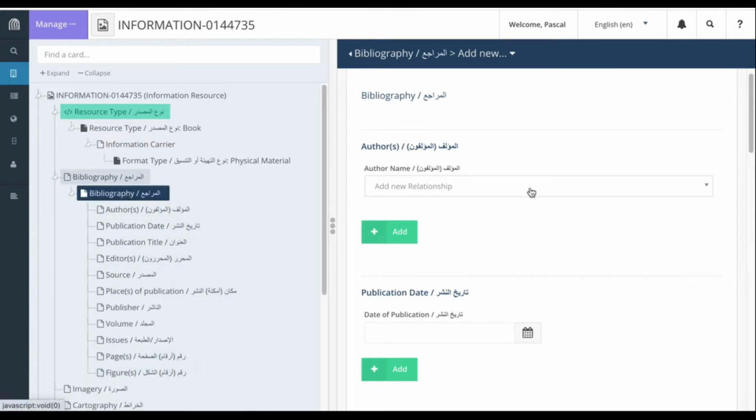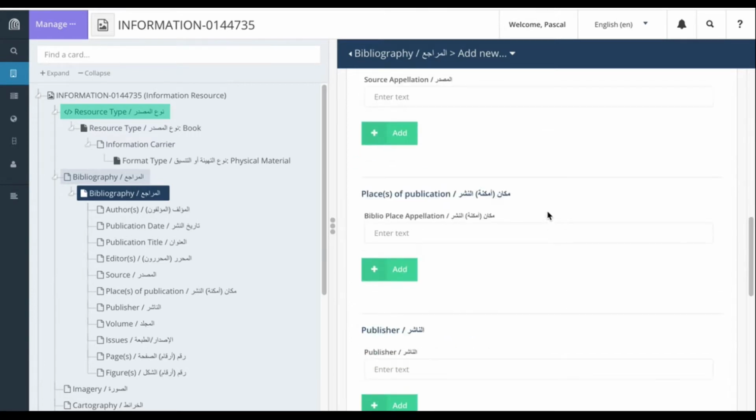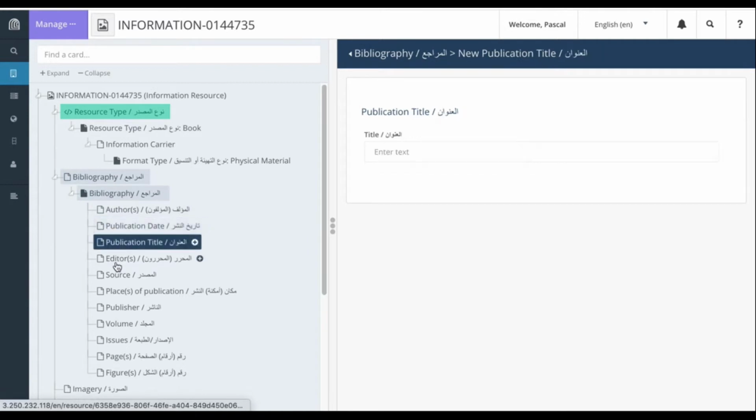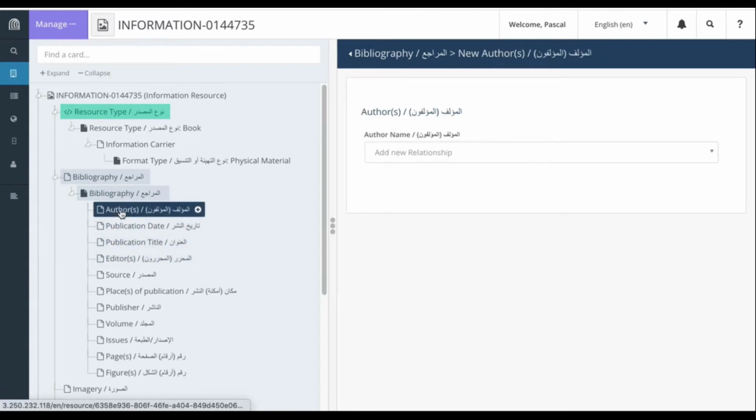So I can either fill them in over here and going through by scrolling down, or I can go through them one by one like this. It's up to you. So firstly, I'm going to go to the author name or authors. This field is a bit different from the previous version of the database, but similar to the assessor name in this current version of the database, in that it used to be a free text field, but now it is related or linked to a person organization record.